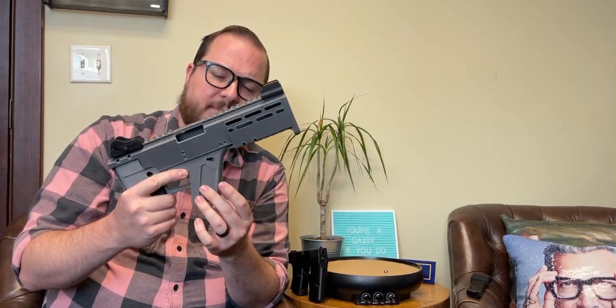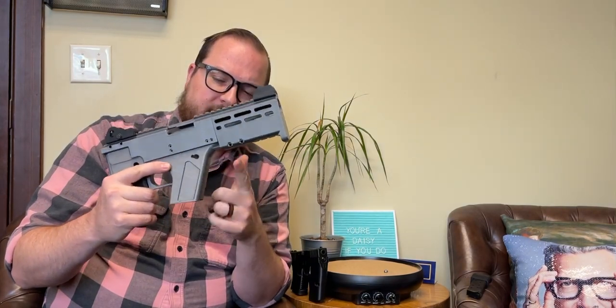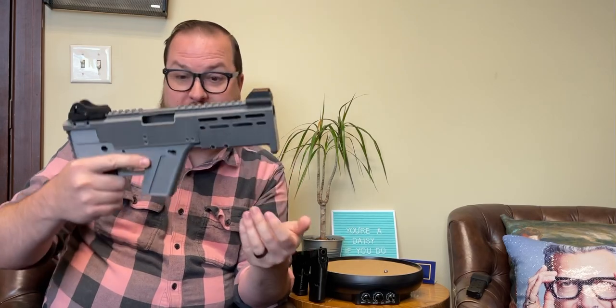So first I reshaped the front of the magazine well here. Before, it was just sort of a constant radius curve, and it looks fine, but I like being able to add some grip panels here, some ribs on the front to make it just a little bit easier to grip up there at the magazine well. And also just because I think this looks better for me.